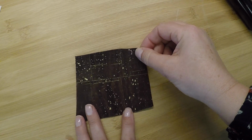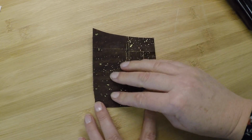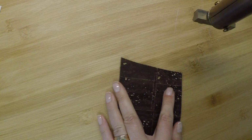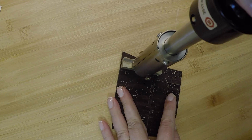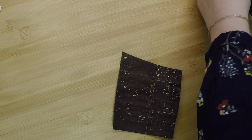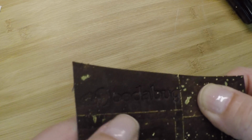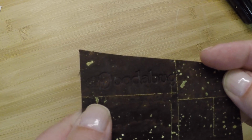So here I have a piece. This is chocolate brown cork with a little bit of gold fleck in it. I'm not sure exactly which way this will look the best. I've got a fairly plain piece up here. Well, the heat went through. Now, can you see that or not? Again, it just kind of pushed in. That is really neat.